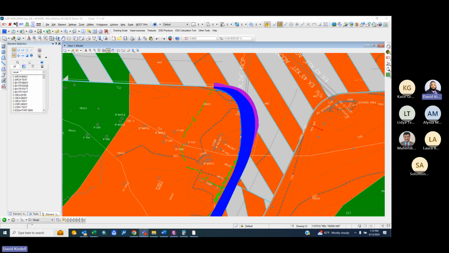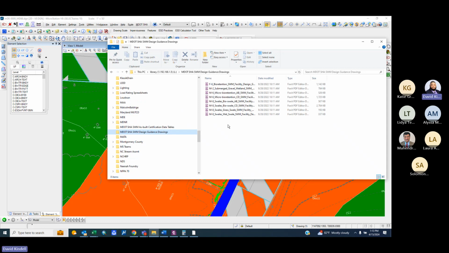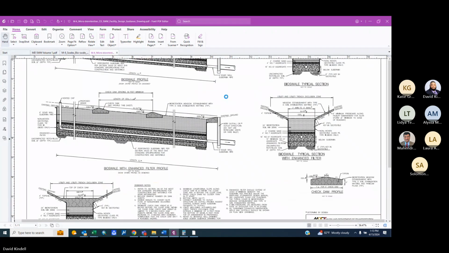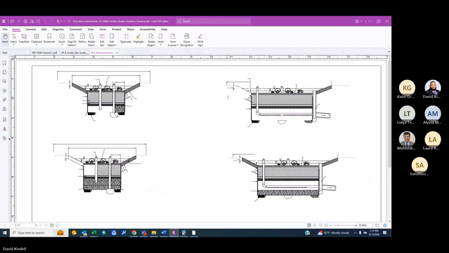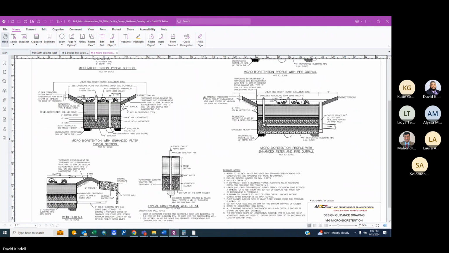And so let's go back to our guidance, our Stormwater Management design guidance. So we have A, B, so microbiota, C, D shores. Now because it's poorly joined, we need an underdrain here.